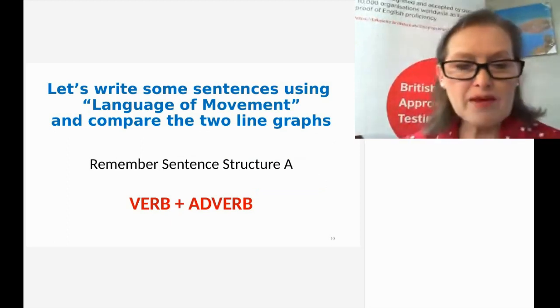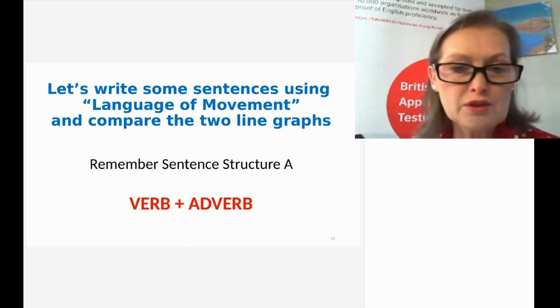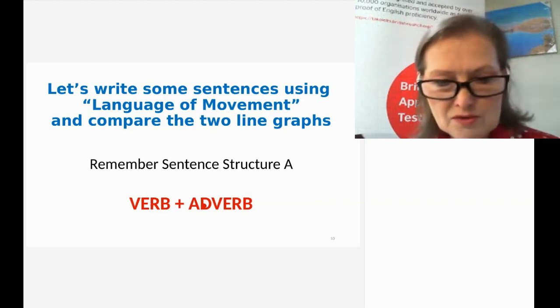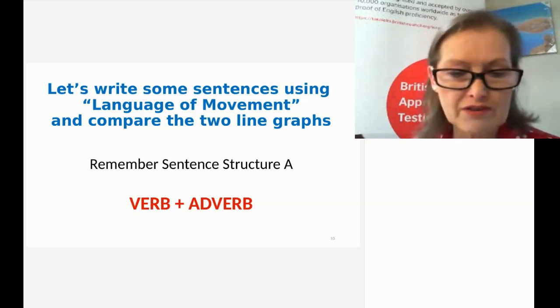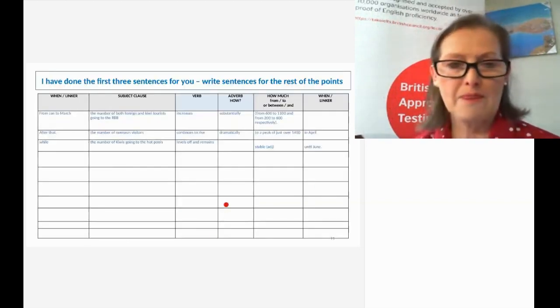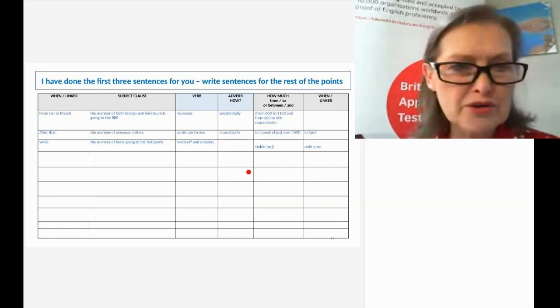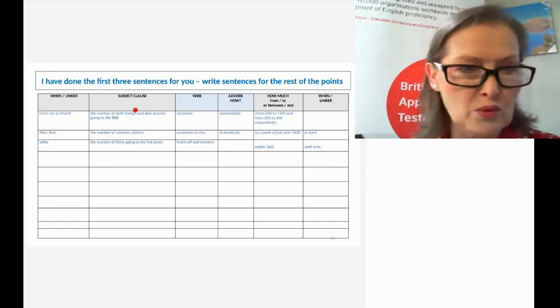And for those of you who attended our first 2 lessons on line graphs, you may recall that we spoke about sentence structure A, where we use a structure with verb plus adverb. So let's write a few sentences now using verb plus adverb. You can have a look at this chart here. I've broken the sentence structure down for you.